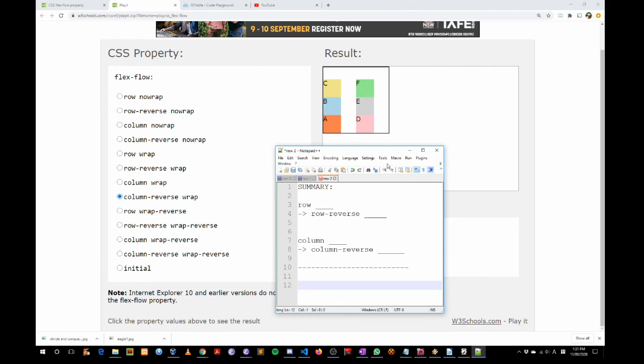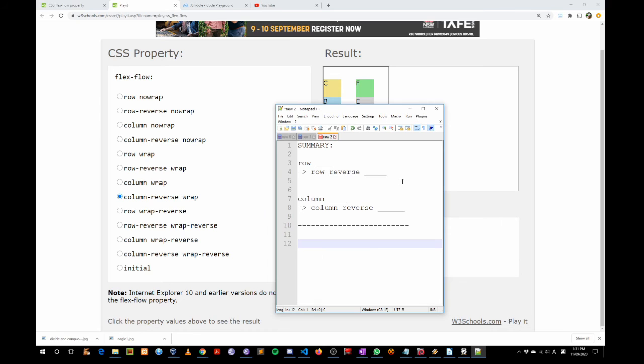Now, if it's something and then wrap and you change it to RowReverse, well, RowReverse is another reversing operation like with RowReverse or ColumnReverse, but the difference is if it is ColumnWrapReverse, then the direction of the wrap reverse is always orthogonal to whatever you specify for flex direction.